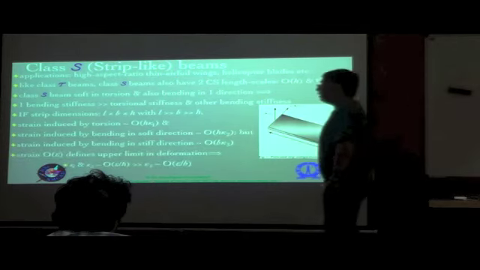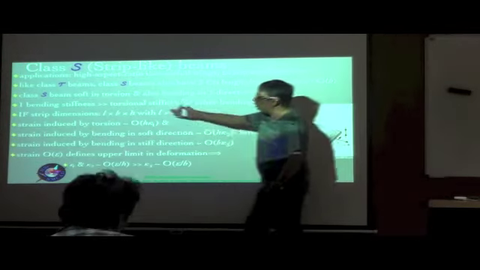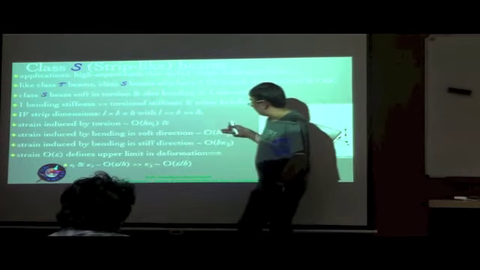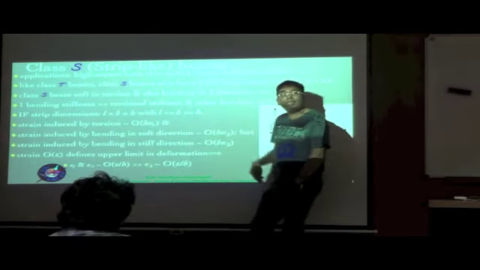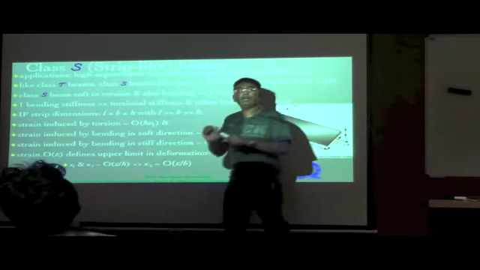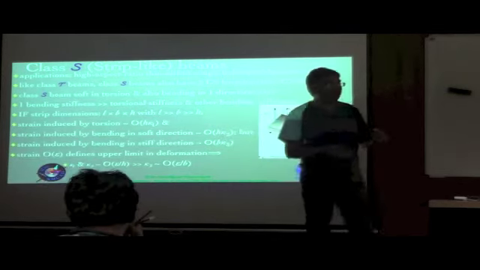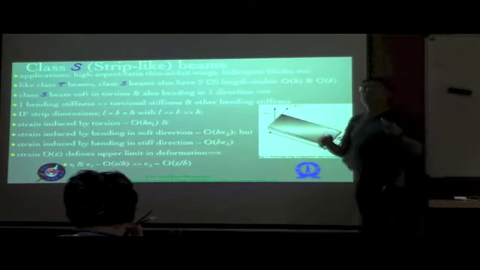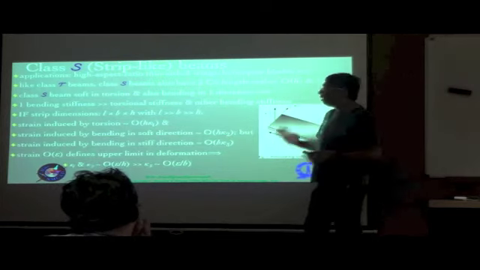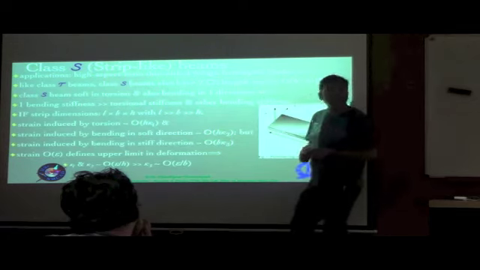So now you see that the strain order epsilon defines the upper limit in deformation for all these 3 cases, whether it is torsion, bending in the soft direction, or bending in the stiff direction. In all these cases, the maximum strain that it can reach is epsilon. Of course, this is actually shear, and therefore the failure in shear numerically might happen at a strain value which is different from the strain value at which bending failure or an axial strain failure might happen, but they are not order of magnitude different. That's what we are referring to by that term epsilon.